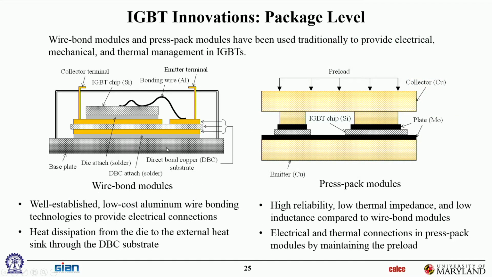Okay, on the packaging side, we already talked about it. You either have wire bonded packages or you have these planar packs. So I talked about the GE power overlay module that falls in this category, press pack modules. There are no wire bonds here. You're making direct contact, okay, to your chips. Whereas here, sometimes there are vias in here. In this simple cartoon, the vias are not shown, but usually there'll be vias going through over there, as opposed to conventional wire bond modules. Except these wire bonds are very thick, very robust, order of magnitude thicker than conventional ICs. Okay. All right.